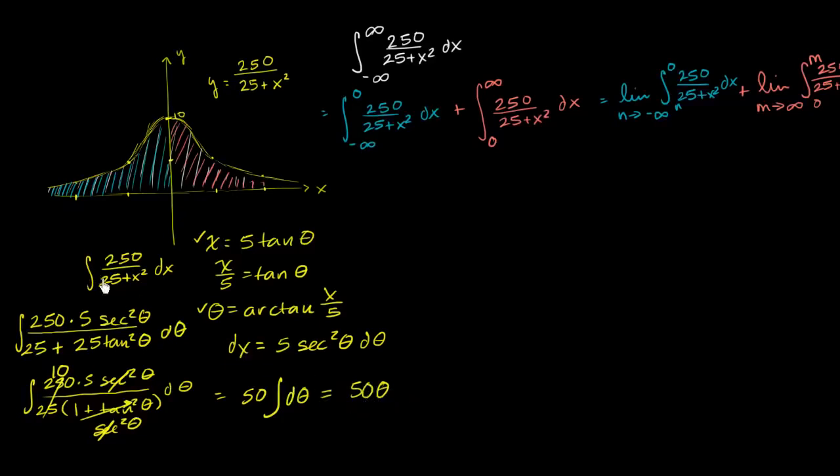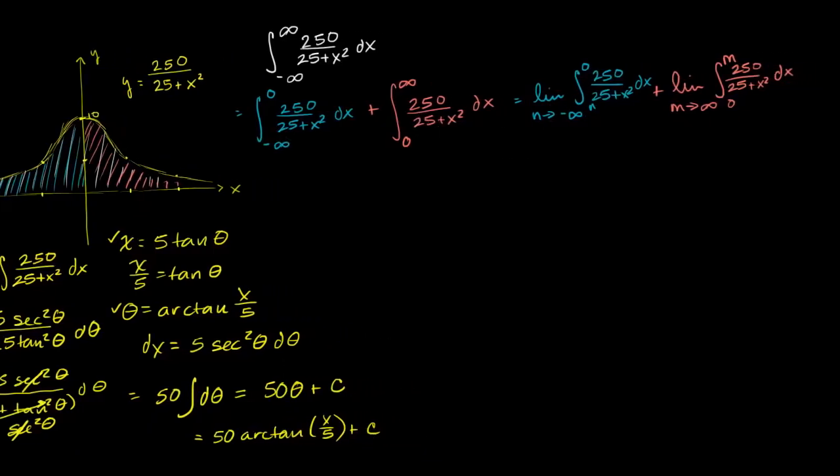We can write the plus c just to show that these are all of the antiderivatives, but we only need the most basic antiderivative to evaluate these definite integrals. But we right now only have it in terms of theta. Let's write this in terms of x. We set the constraint that theta is equal to arctangent of x over 5. So this is equal to 50 arctangent of x over 5 plus c. These are all the antiderivatives. We can pick c is equal to 0 to find an antiderivative of these things to evaluate the definite integrals.